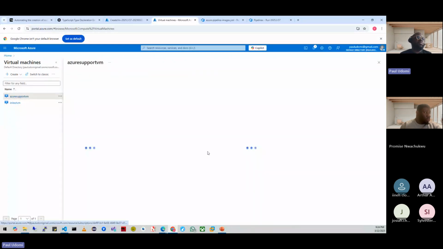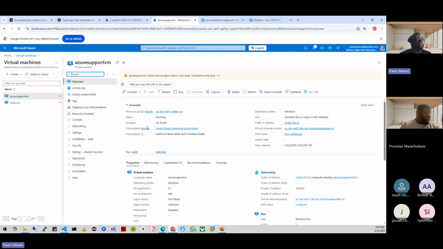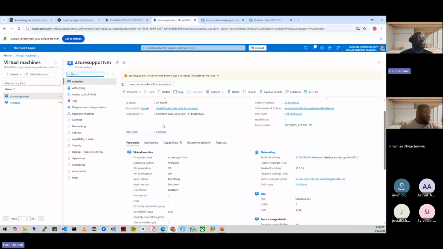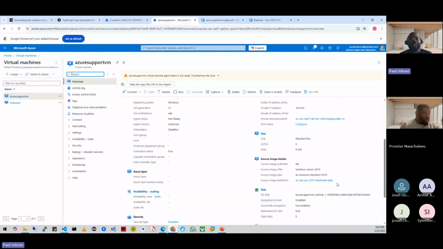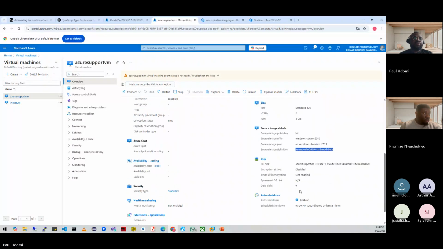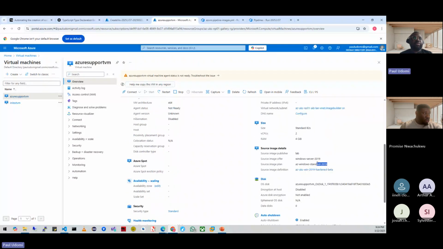If I click on my Azure Support VM, which I created from the image, you can see the image it is using. It's not using the image from the marketplace. It's actually using the image we created from the image definition. This is Windows Server 2019, and it's fetching it from our Azure Complete Gallery image definition. That's where it's fetching it from.